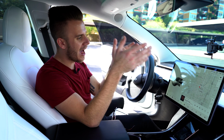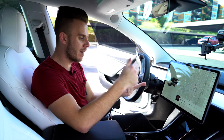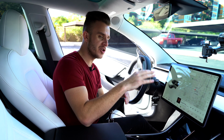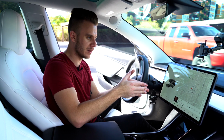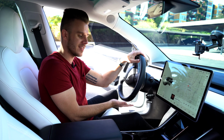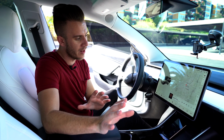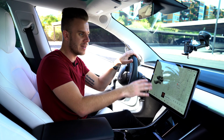So obviously we have the Tesla screen, okay? And as you probably know, in the Model 3 and in the Model Y, it is the horizontal screen, okay? Actually, they just announced that in the Model S, they're gonna be moving to a horizontal screen as well. Depending on what year of the S model that you actually buy, you will potentially be missing the top half of your steering wheel, but we'll see if Elon Musk actually pulls through on that. But for now, we're comparing the Model 3 versus the Model Y, and the screen is gonna be identical.